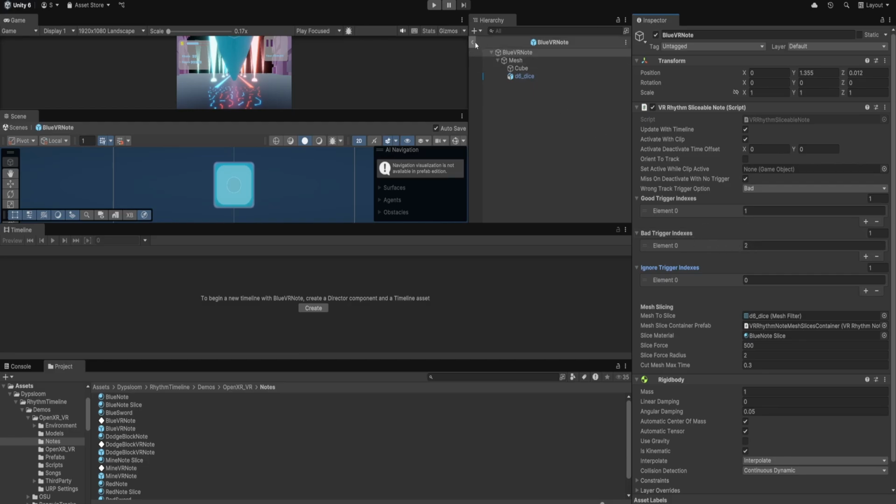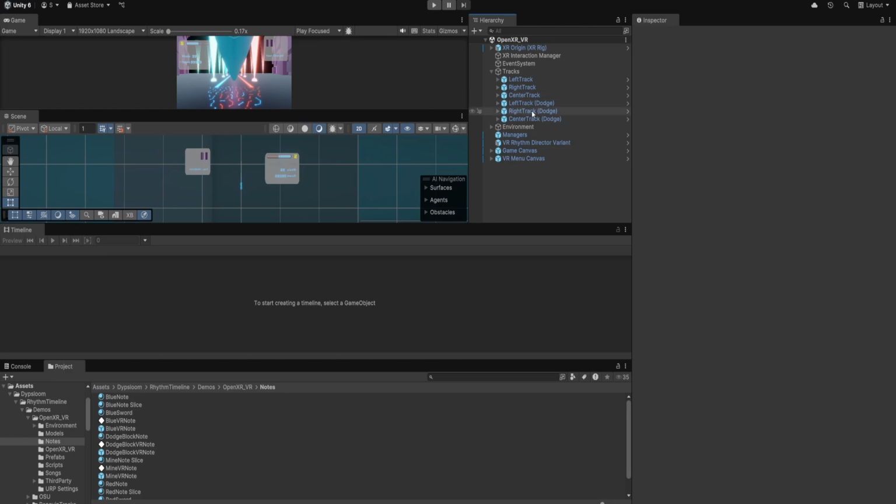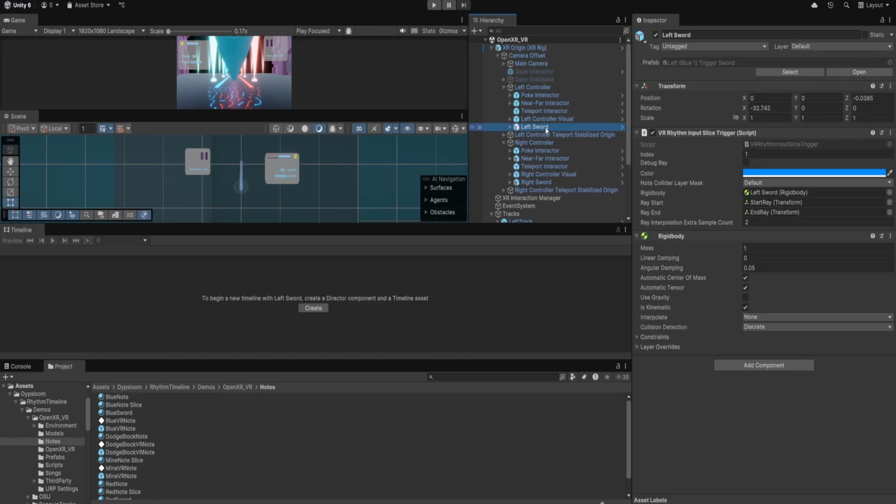We can double check that if we go over here inside the scene and we find our hands, which should be in here, the camera. We've got our right controller and left controller and our left sword. So the left sword has a VR rhythm input slice trigger. So this is what we use to slice the notes.